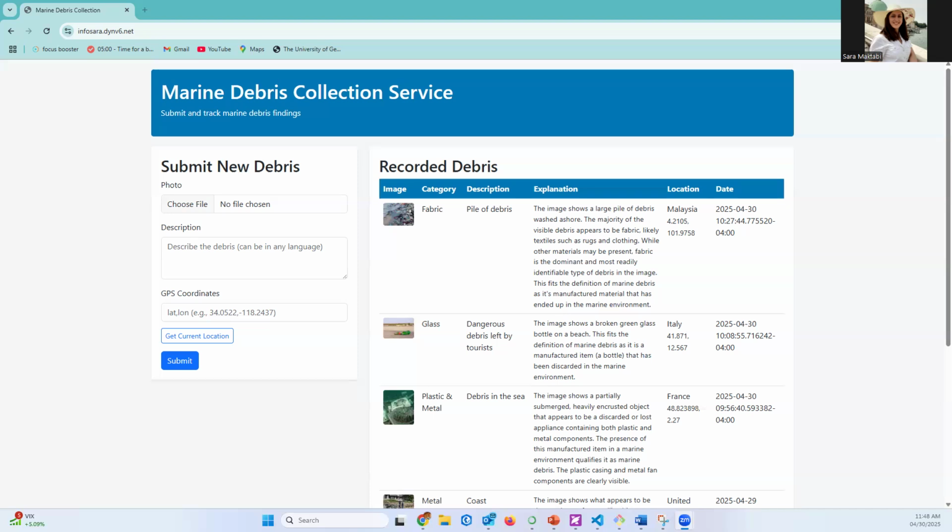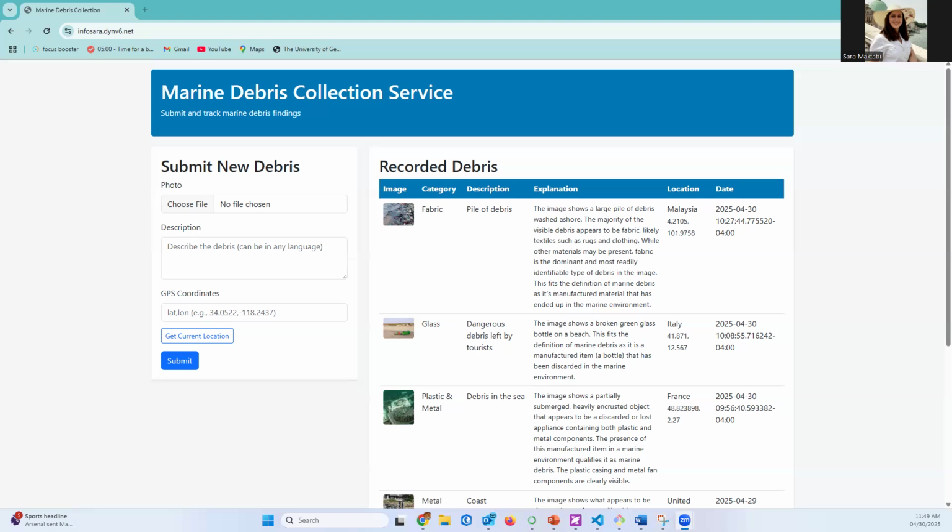This creates a structured data set that scientists, volunteers and other users can use for different applications.